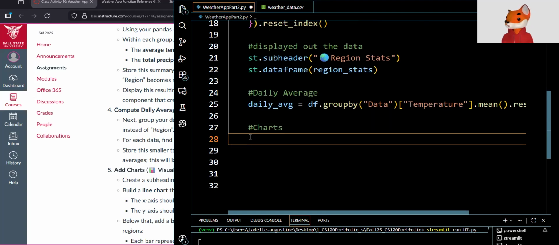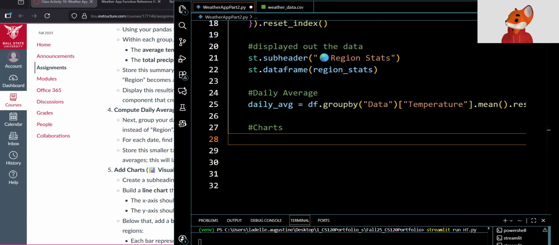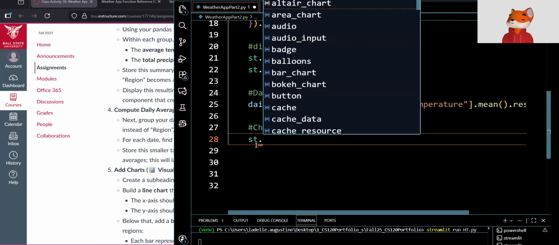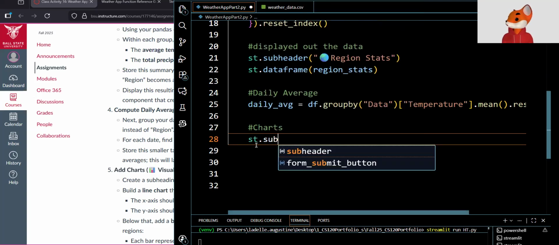Now for this, for those of you who may have downloaded Streamlit after Lab 7 where we did download Streamlit, your version may be 3.14 or above. Halfway through the semester, they have updated their information, so some of these chart processes may not work fully for you. But for the most part, from what I've seen, a lot of people have been able to get it working. I think only maybe 3 people haven't so far, the ones that have told me. So we will work on trying to fix that. Or you can just decide to push back your version of Python to be 3.12 or lower.